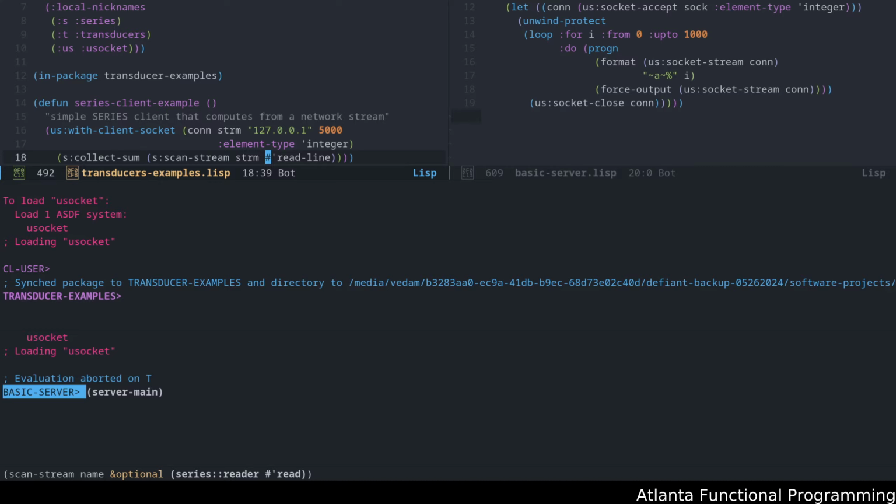Now, in a perfect world, this should do what we're expecting it to. It will create a scanner that'll keep reading in on the inputs.